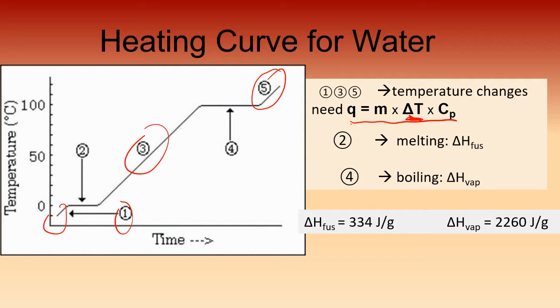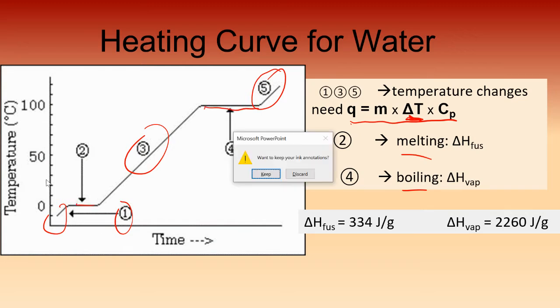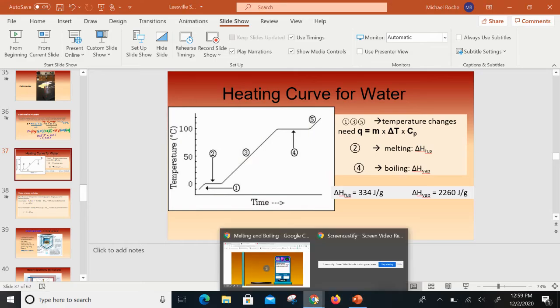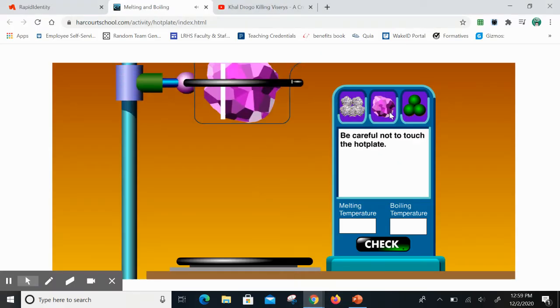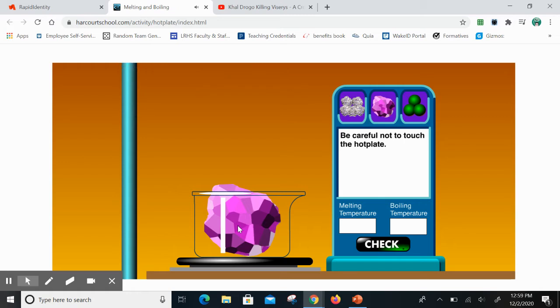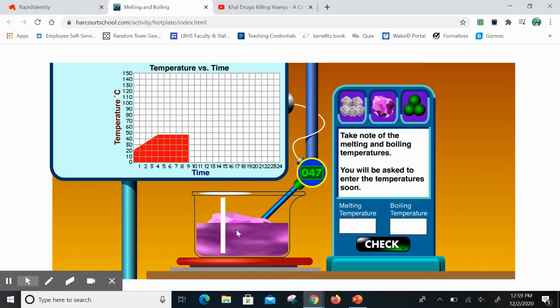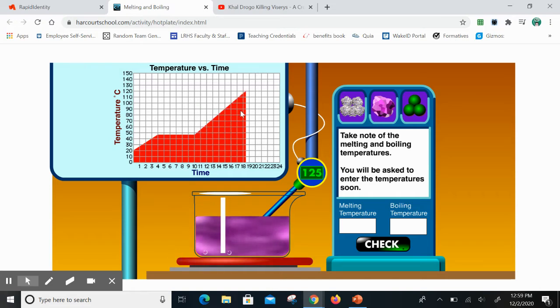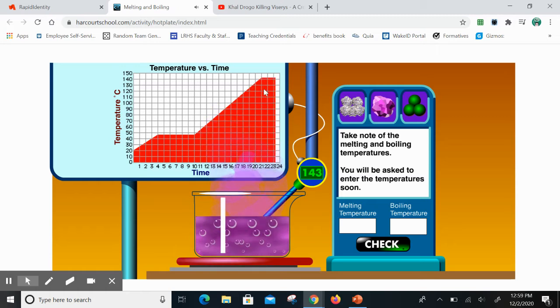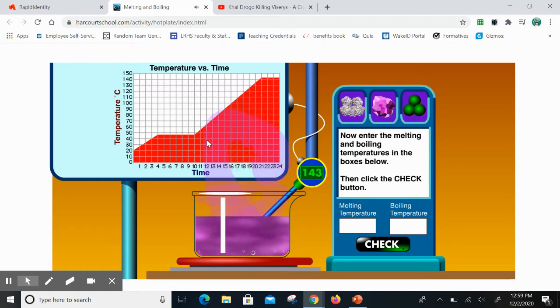And that's because temperatures are changing, right? When things melt and when things boil, things are flat and there is no change in temperature. So in case you're forgetting that, here it is, right? When you heat something up and there's a change in temperature, it's one substance, one state of matter, and it becomes no change in temperature when it's melting, when it's changing states, or when it's boiling. So there's change in temperature when it's one state. When it changes states, then there is no change in temperature.